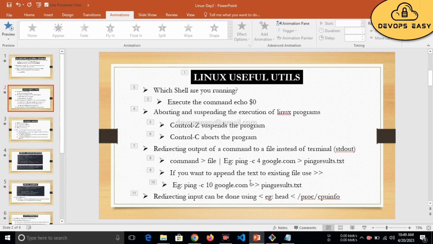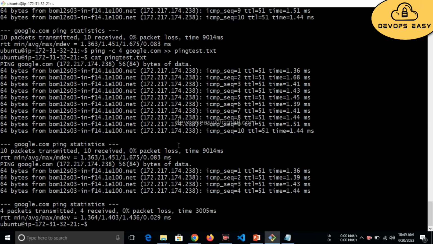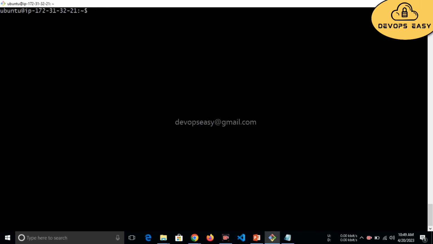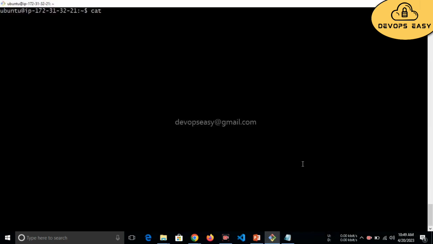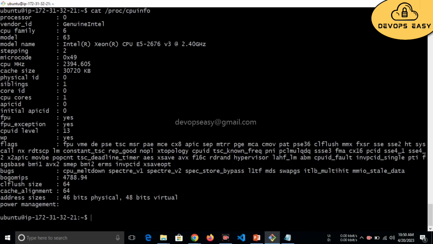Now if you want to redirect input, so far we have been seeing the output. Suppose I cat, input means you want to add the content of a file. Cat /proc/cpuinfo.